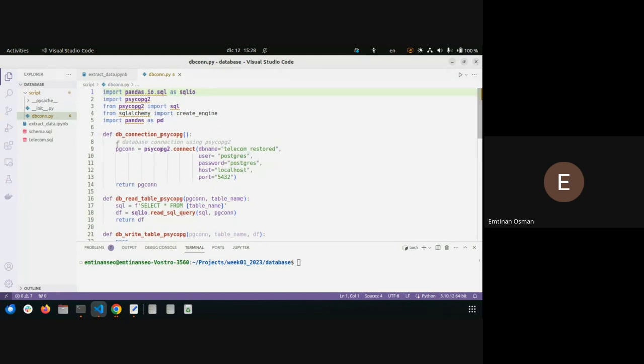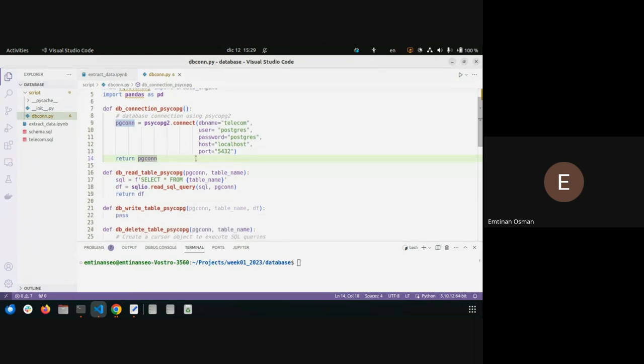So here I'm defining a function that defines a connection to the database. And you see here, in this function, these are the parameters of the connection I want. So the database name, here I called it telecom. And the user is Postgres, the password is Postgres, of course. At some point you have to learn these things are supposed to be secret. You're not supposed to put them in your script and push them on your GitHub, but it's another step. I'm not going to explain how to do this right now, but some of you might know this already. So anyway, I have this information, and this function returns a connection for me.